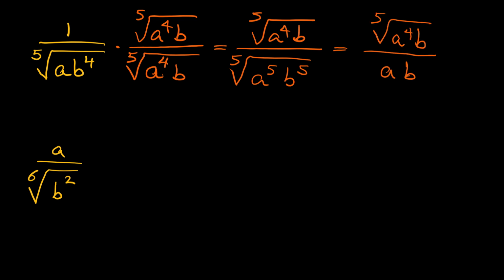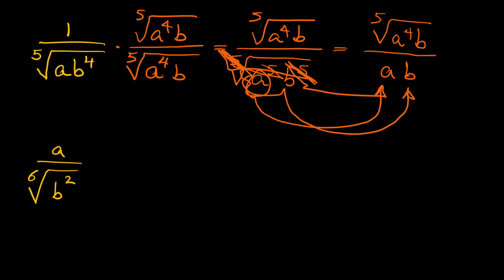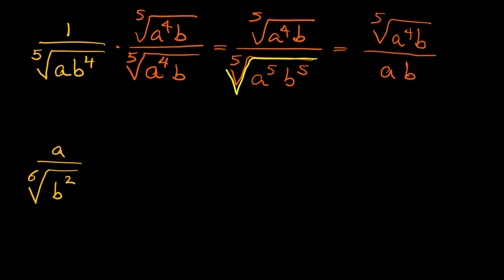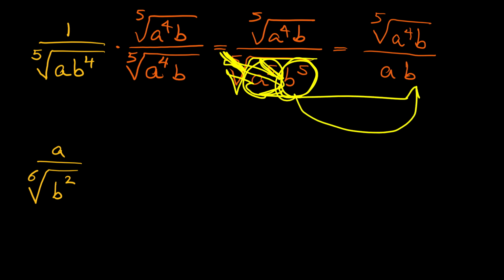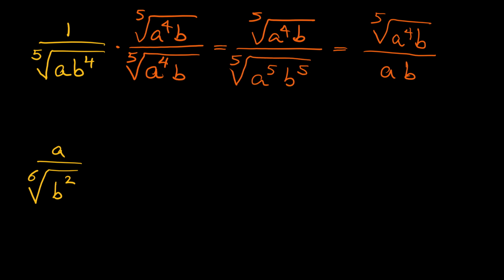ab. Attention please. This power cancels with the root, so a goes here. The power 5 and the 5th root cancel and we have b. Please pay attention. This 5th root is for this and for this. So when we cancel this with the 5th root, it doesn't mean that you can move the b to the 5 to the outside. No. This root here is for both of these. So for each of these, you have to cancel the power with the radical. And this is the answer of this question.